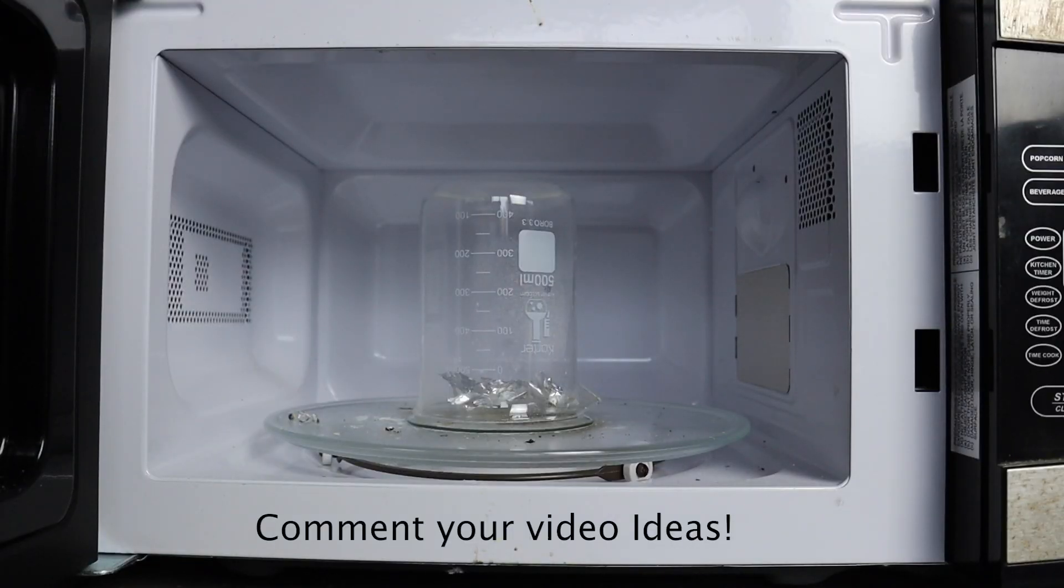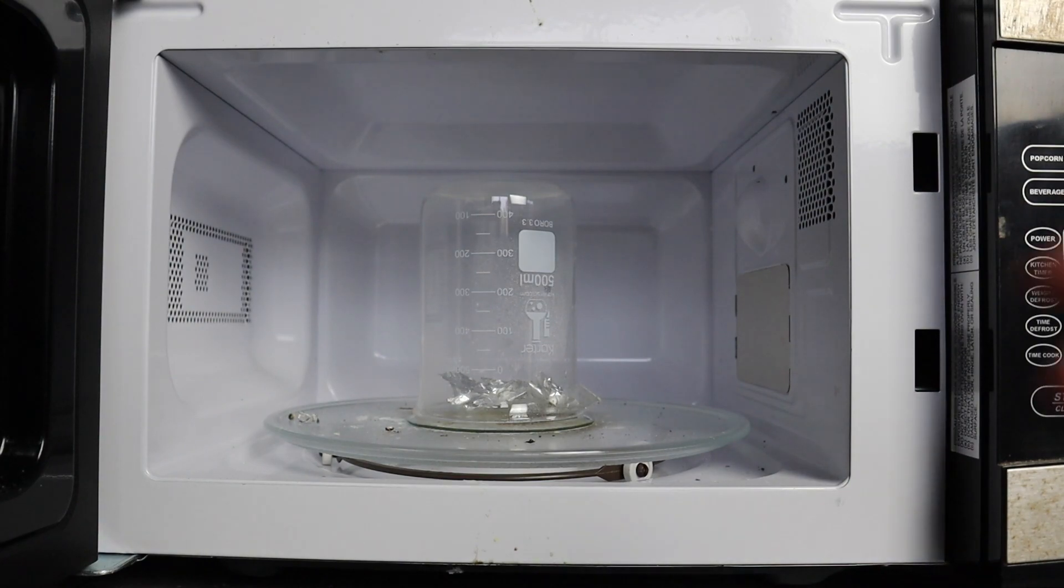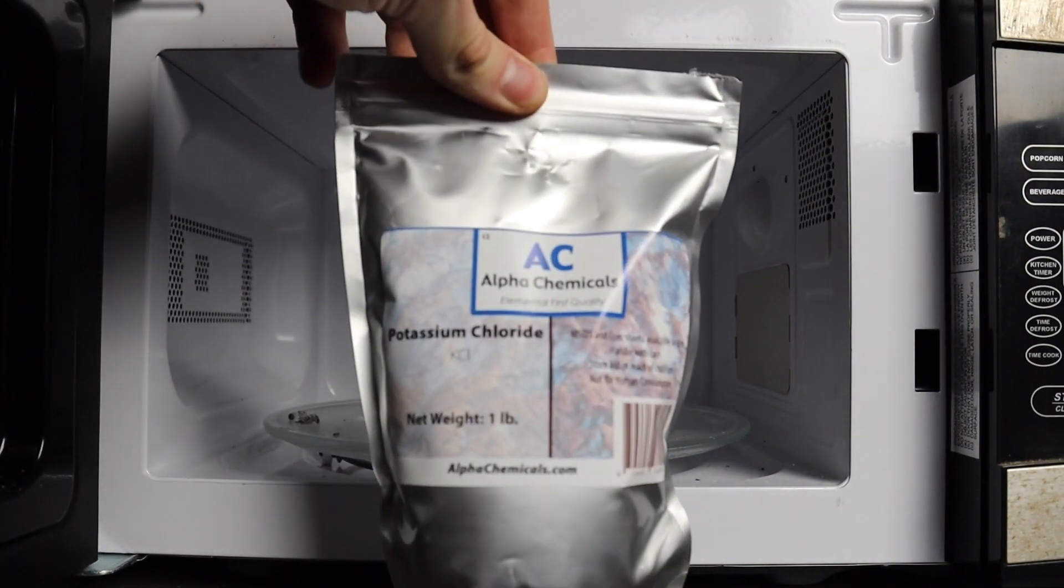Now that we have made a yellow plasma I want to try and make a purple plasma. The reason that the previous plasma was yellow was probably because of the sodium ions in the glass itself. So what I did to combat this is I sort of stole this idea from the YouTube channel NileRed.